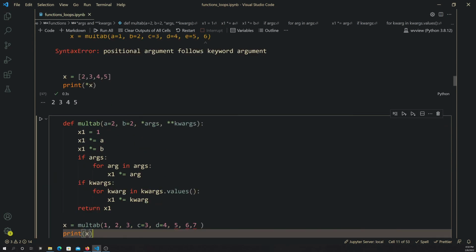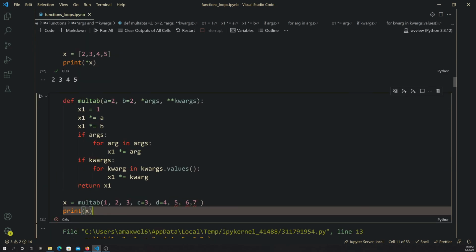Okay, so anyway, that provides some functionality. What I find a lot of times is that I don't do this a lot, but I use functions or methods that other people generate that use this, so it's good to understand what they mean. So again, in summary, args indicates that you can provide a set of values in which the number of values that you're providing don't have to be defined beforehand, and they don't have to have keys associated with them. Kwargs is the same, except they can have keys associated with them.